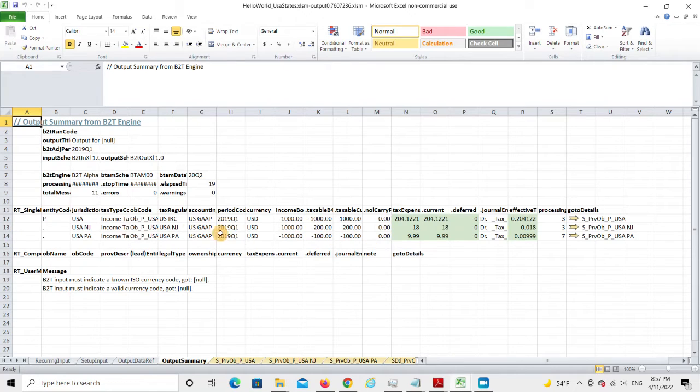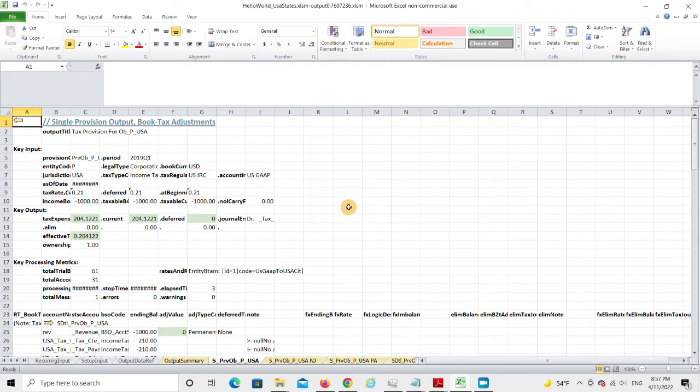Now let's take a look at the federal level, the USA jurisdiction taxation on P. $1,000 income, and we know that U.S. corporate income tax rate is 21%. Why this strange number here? So let's go to the provision sheet for that calculation to take a detailed look. We use a shortcut to go to that sheet. Shortcut, so that's the sheet.